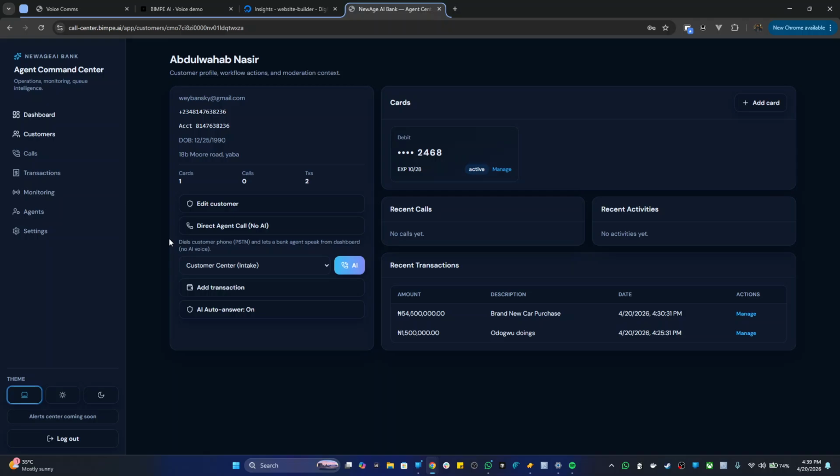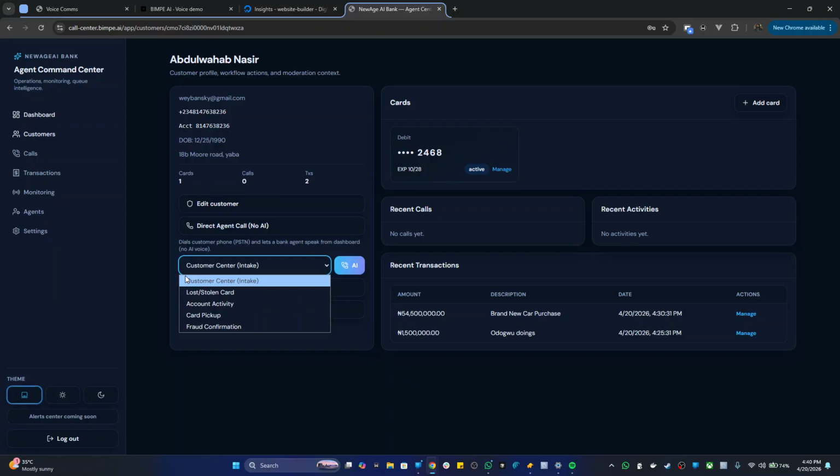The bank agents will be able to talk directly from the browser to the customer over the customer's phone call. The second option, the customer center intake, which has this AI button, allows you to select a workflow that is going to call the customer. These are different AI workflows that are going to actually call the customer. But the one at the very top, the customer center, is like the main AI agent workflow, so it is aware of the other workflows. It's going to greet the customer, ask them what kind of issues they are having, then direct them to the workflow that is going to handle their request.